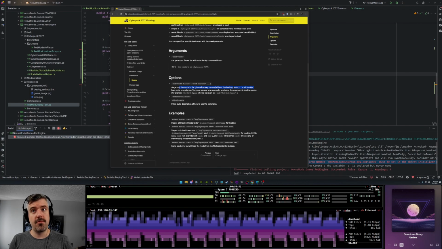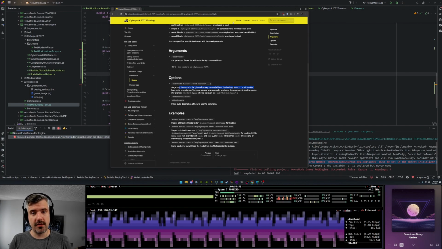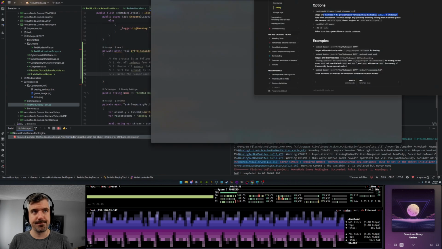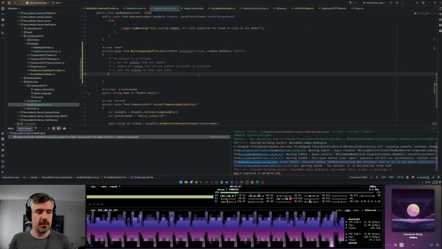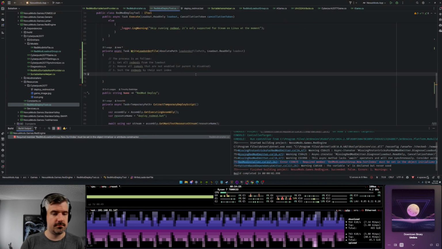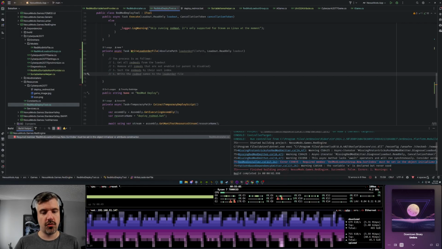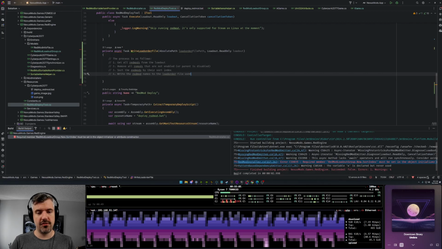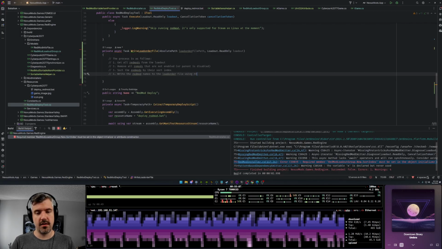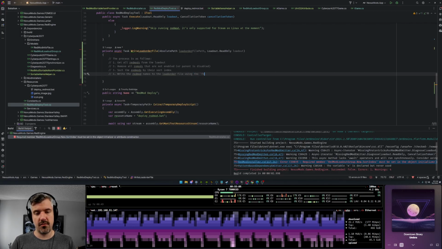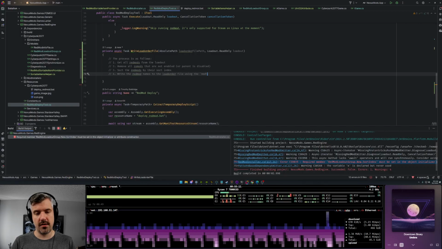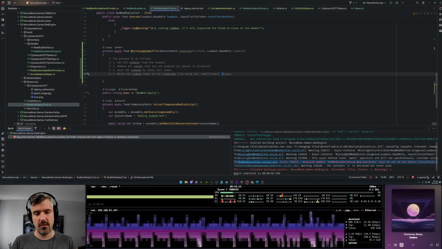So that'll be interesting. I think we can get to that pretty easily. All right, so let's go through this process. So write out the red mods to the load order file using the folder mod name.